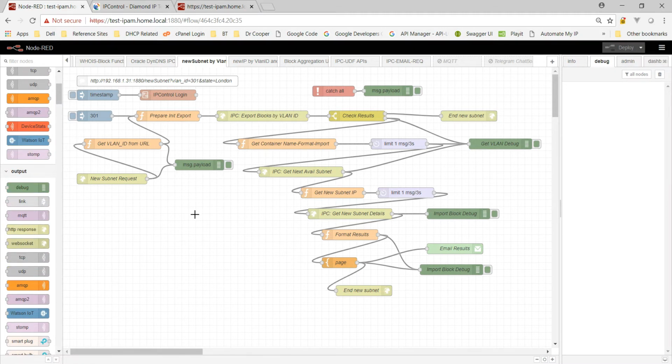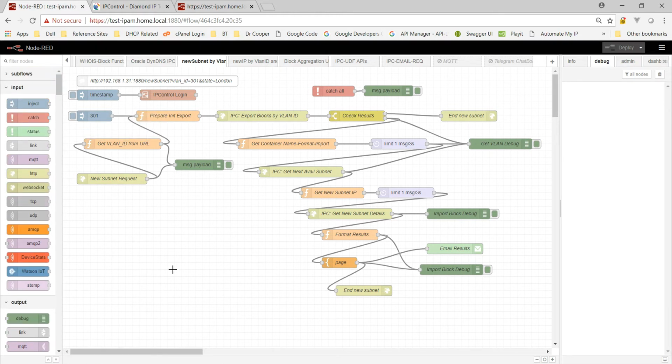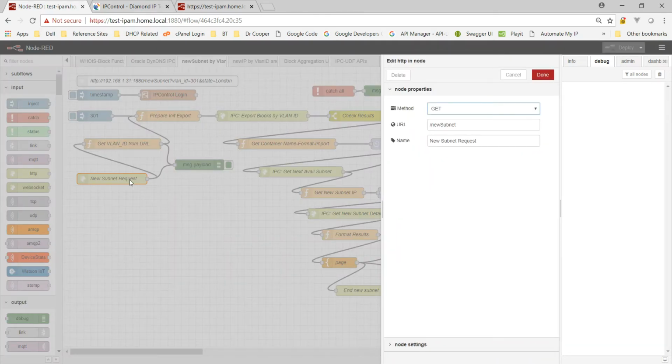Right? So I'm not going to go into too much of this again, but I just want to talk on these flows here. So what I built using these flows in Node-RED and dragging them on the canvas is I have effectively built a new API endpoint by dragging a request node onto the canvas and telling it that I want this to be a get method. So in my example, I want to be able to do this through the URL get parameters. And so far I can. And I can do other types of methods here as well, which some of the APIs we get into will.